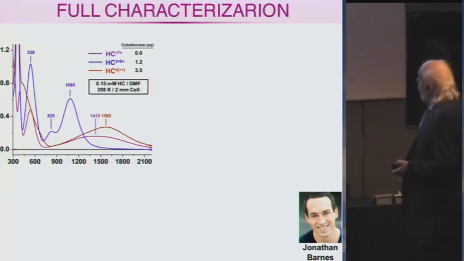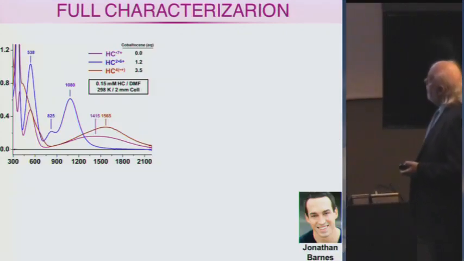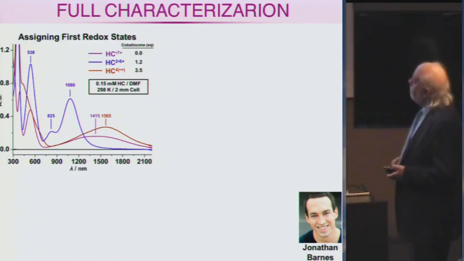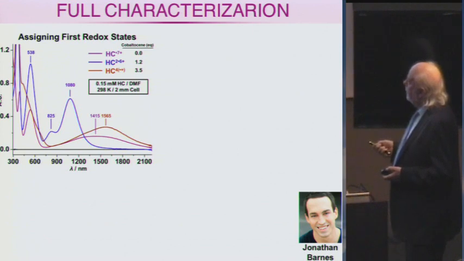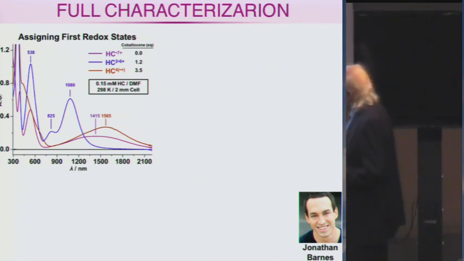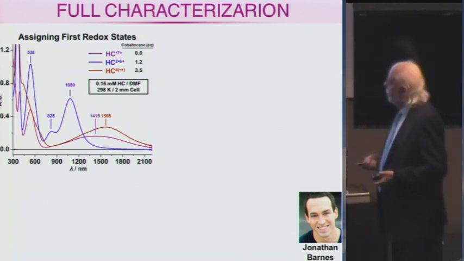And so in characterizing this system, Jonathan used the absorption spectrum here to show that the diradical, where we have the interaction between the two radicals, gives this blue trace. And so it is distinguishable from those that have free electrons, both the septacation with one radical, which is here, 14-15 in the near infrared, and then the tetraradical tetracation even higher at 1586, or 1565, sorry, in terms of its absorption.